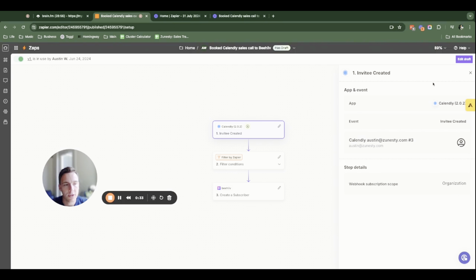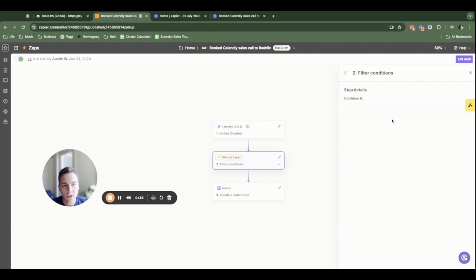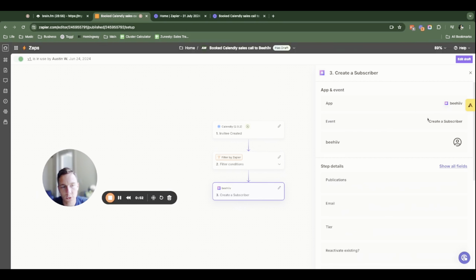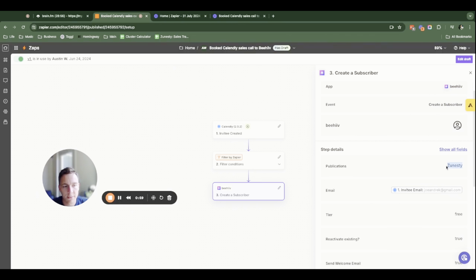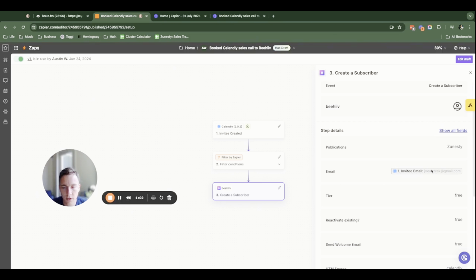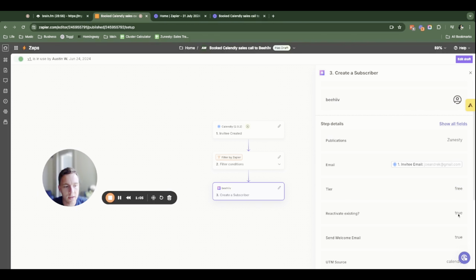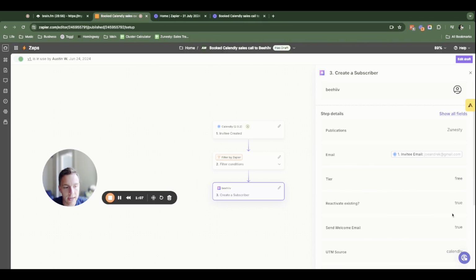So you're going to want to hop over here and connect your Calendly account, which you can see I already connected. And then you want to do a filter step in Zapier, which will filter for a discovery call. So it's only happening when the name of the event matches the discovery call. And then it simply sends it over to create a subscriber in Beehiiv, which is our email newsletter provider. So then I can hop into Beehiiv, subscribe, send them to that weekly or bi-weekly newsletter, and put them in the free tier. If they've previously unsubscribed, I can actually reactivate their subscription.